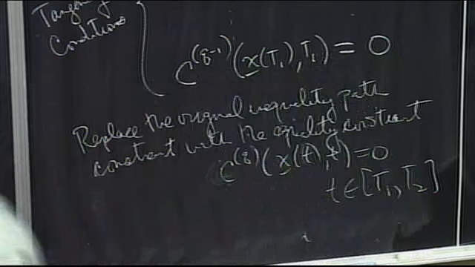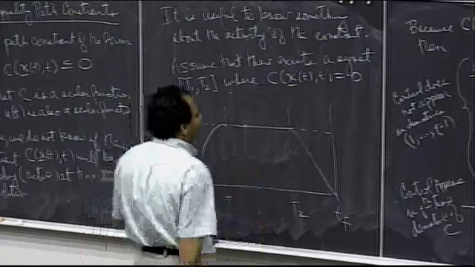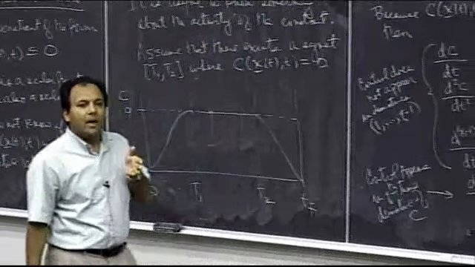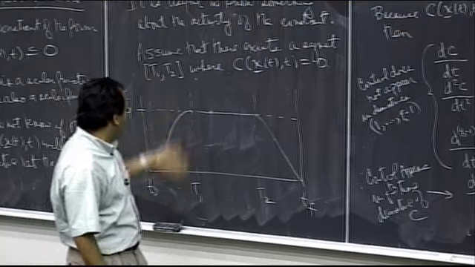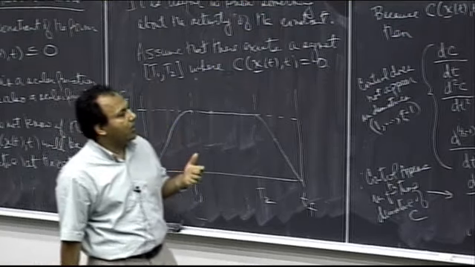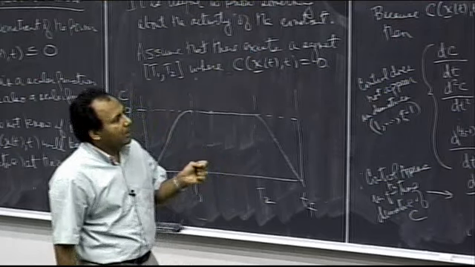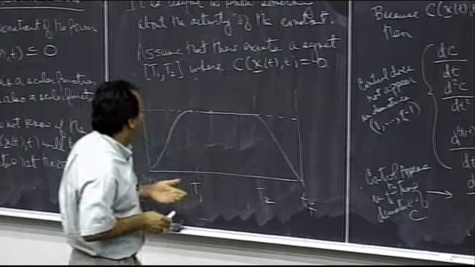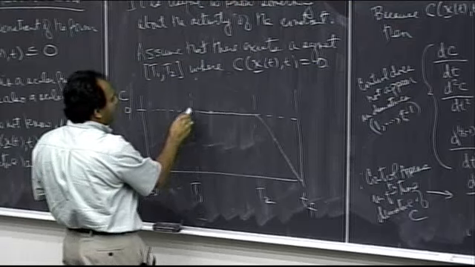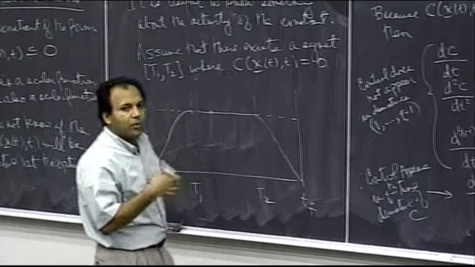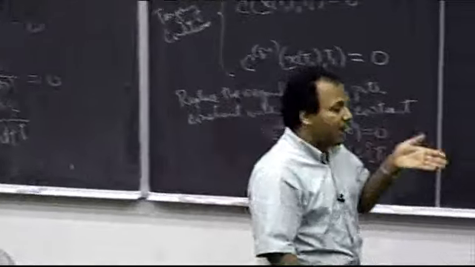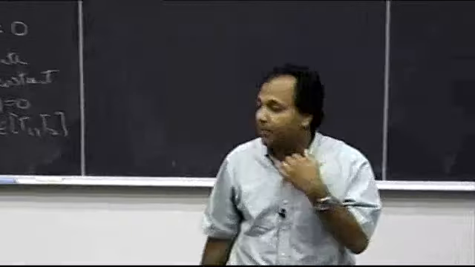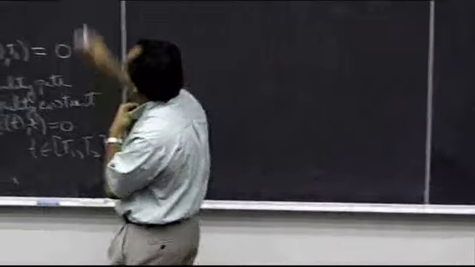Now, what that means is that I am making an assumption that this constraint will be active at this point. I don't know when the activity starts, but I know it starts at some point t1. I also know that the state and the time at that point have to satisfy the condition that the constraint and all of its derivatives that don't depend on the control are all going to be 0 at that point, because the path constraint itself is going to equal 0 at that point. So this gives me an additional set of conditions that I can apply.